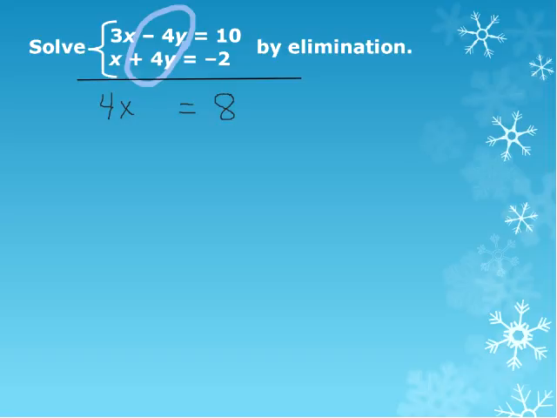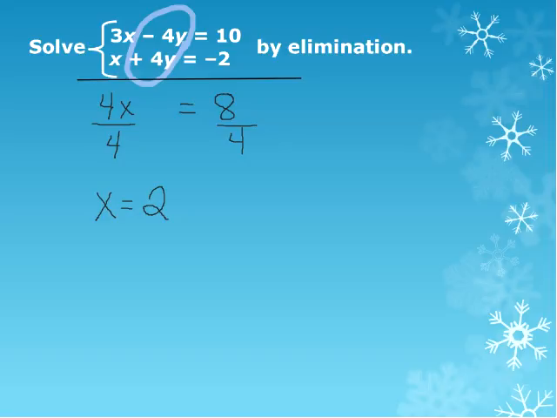All right. From here, we can go ahead and solve for that x in the equation that's left. So if I have 4x equals 8, what should I do to get x by itself? Yeah. You divide, right? And you're going to get x equals 2. All right, we're halfway done. So I'm going to stop. Any questions with how we got this far? Okay, things are going pretty good then.